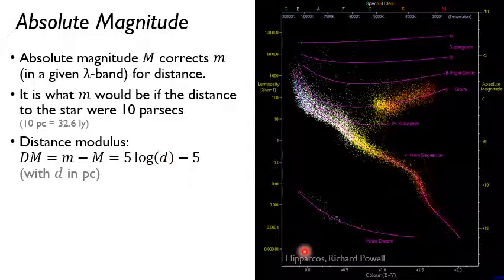So we can take the stars from the Hipparcos survey. These are all the nearby stars. They have many different distances, so you can't get away with just the apparent magnitude. You need the actual absolute magnitude. You plot that versus the difference between the absolute magnitude in two different color bands. This is the blue minus the visual. To be honest, I don't know which one's plotted on the vertical here, but blue minus the visual gives you the color. And again, you're basically plotting temperature increasing to the left and luminosity increasing vertically.